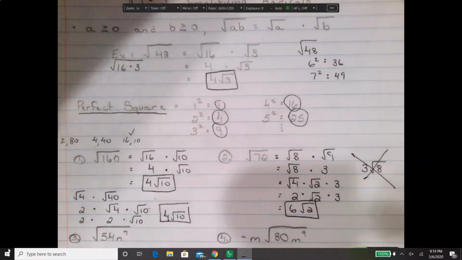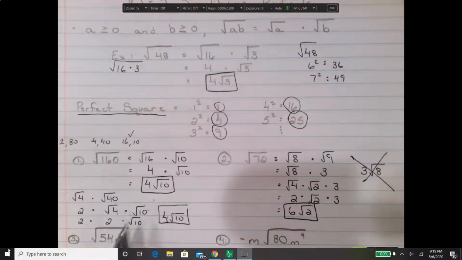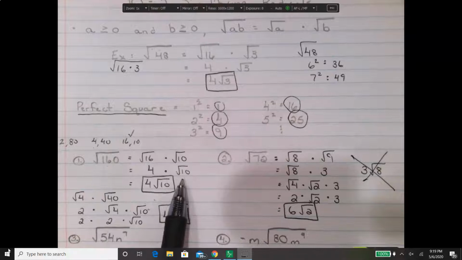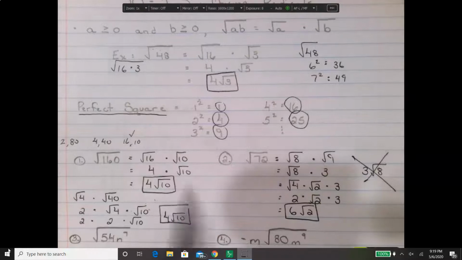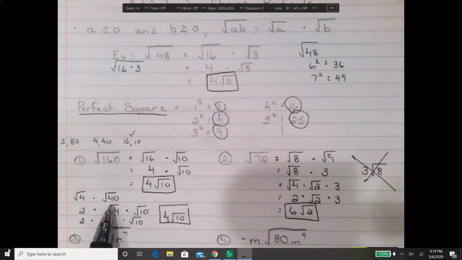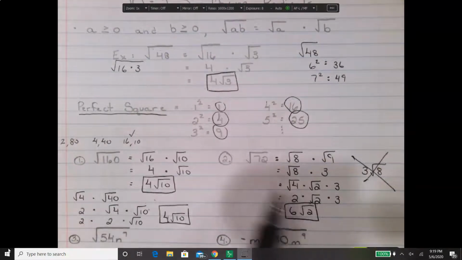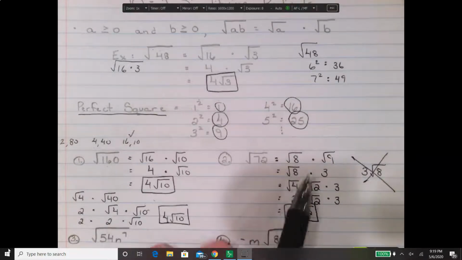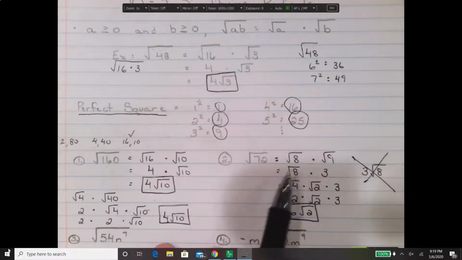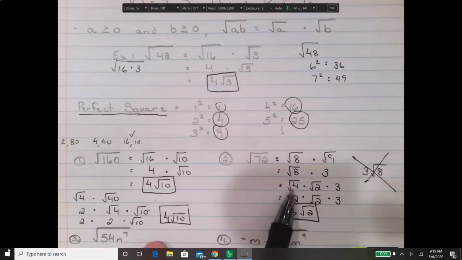So always look at, when you're down to these final steps, guys, kind of like radical 10. If I split 10 up, I can split that into 5 and 2. Neither of those are perfect squares. Remember over here, we got down to 40. If I split 40 up, I do get a perfect square in 4. Same thing with 8. When I'm down to the radical 8, that can be broken into a 4 as well, and 4 is a perfect square. So you're always looking to simplify and break these down into a number that would be a perfect square.